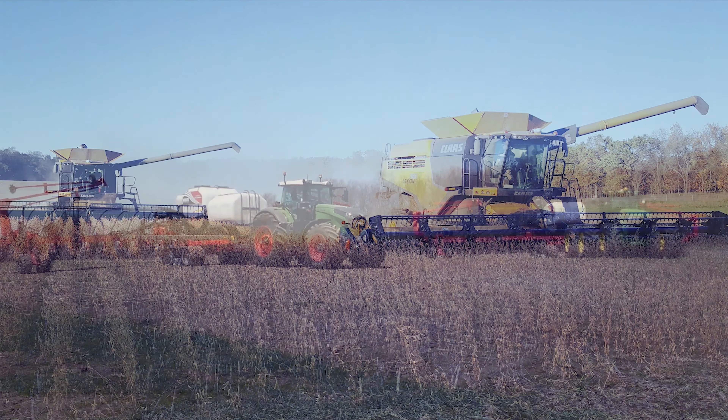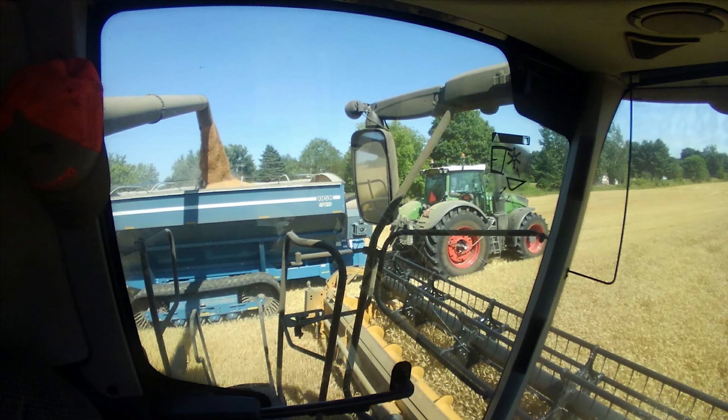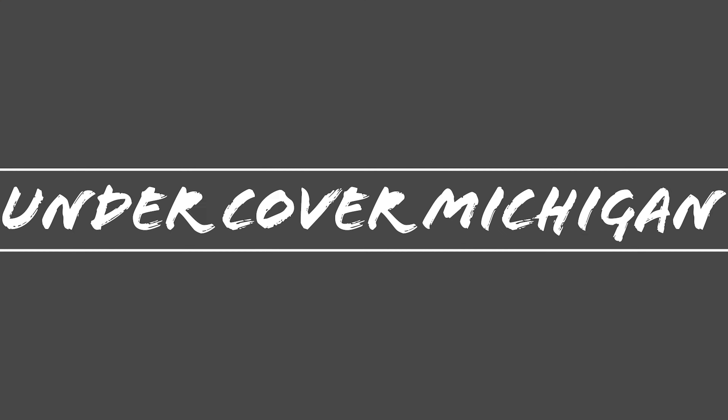What's up guys, it's really cold out today, that's why we stopped planting. Right now I am inside one of our grain bins. There's only a little bit of grain left in here piled up right there. Nothing's running, so I am perfectly safe to be in this grain bin right now.